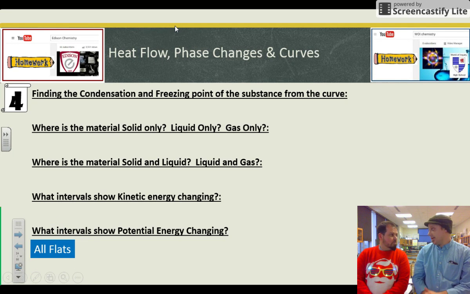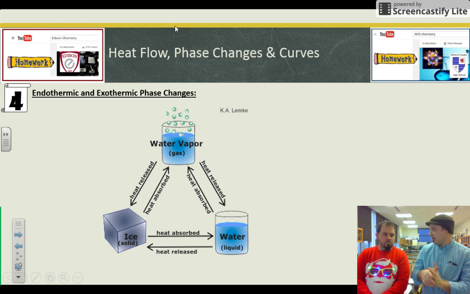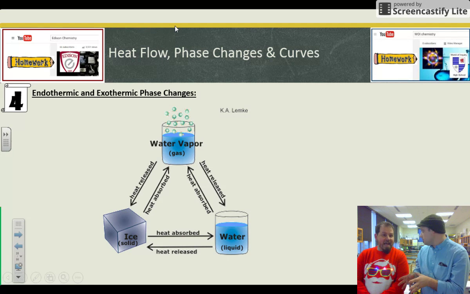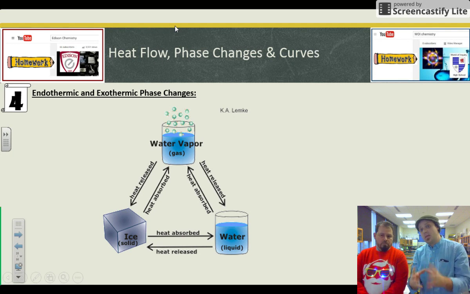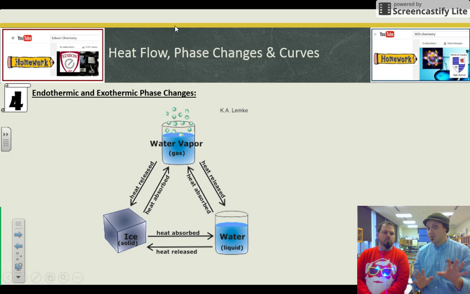So let's really quickly hit up endothermic, exothermic, heat absorption and release, as related to these phase changes. Exo makes sense, let's start there. Exothermic means that heat is being released from the system. It's literally exiting the system, and it sounds like exit. The system is the beaker, so heat can leave to the room, and that's okay.